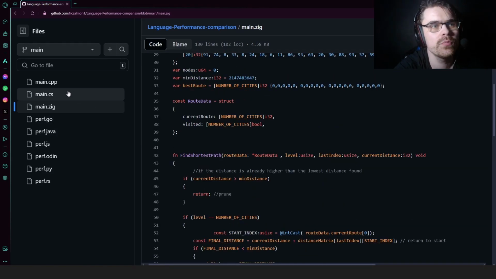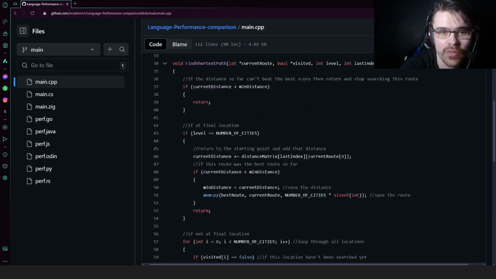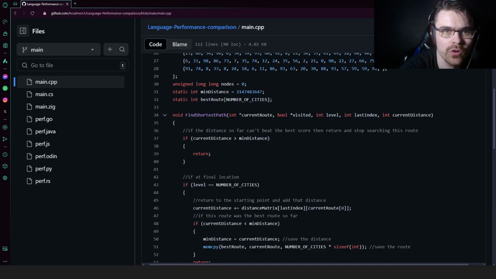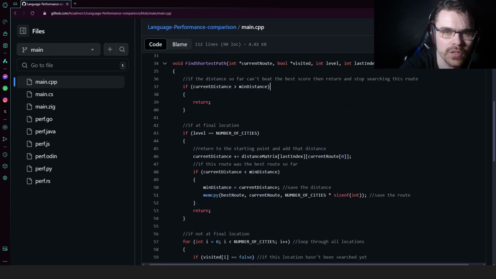Another thing about Zig also, it's kind of annoying to just pass a pointer, because in C++, I'll show you in C++, you can pass a pointer and then use the pointer. See here, we have current root. And then down here, where is it? There, current root 0. So you can basically pass a pointer to a function and use it as an array. You can't do this in Zig at all.